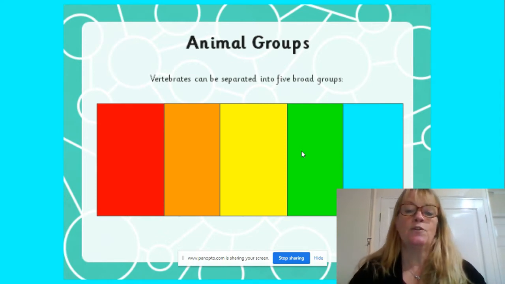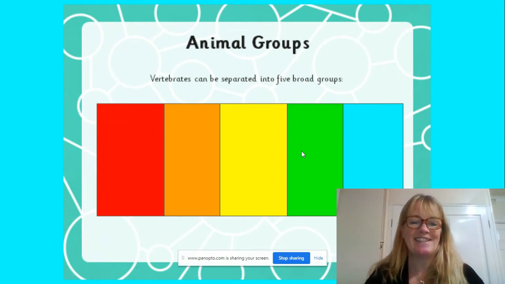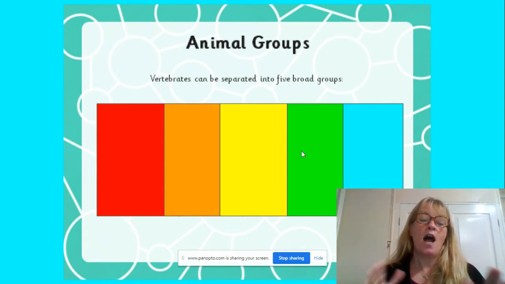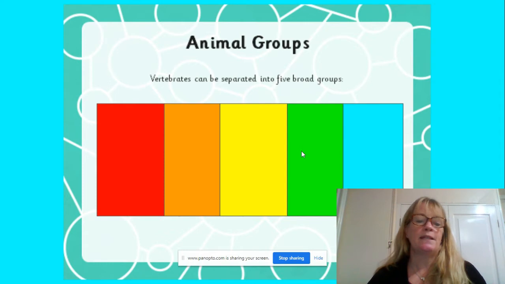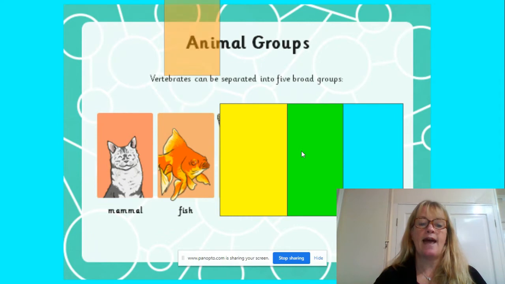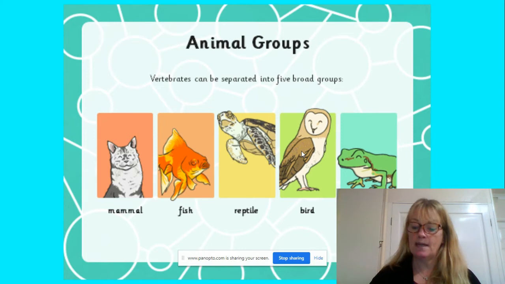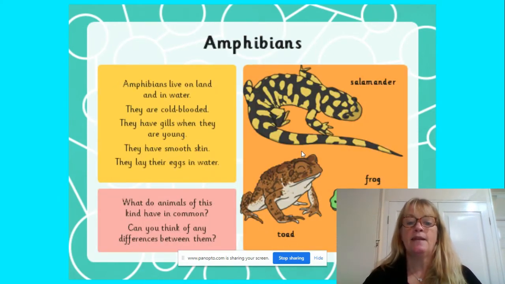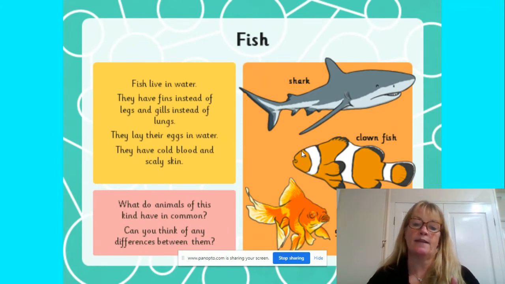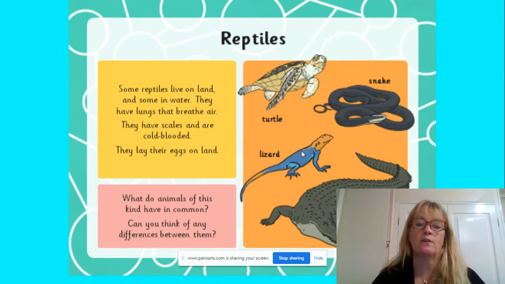There are 5 groups. So I'm going to hold on for a minute. I want you to have a think, because as I quickly flick through, you're going to see me uncover them. So just think about the 5 different groups of animals that there are. You learned about them in years 1 and 2, I believe. So just think back. We have mammals and fish and reptiles, birds and amphibians. Okay, so these pages explain the differences and the peculiarities about those types of animals, the different groups. So have a read through those, just make sure you're happy with what it says about them.